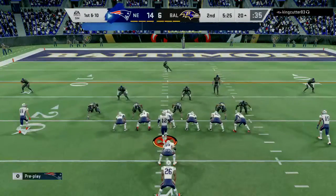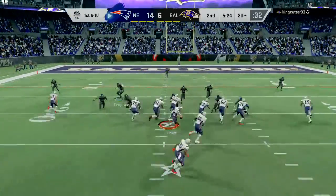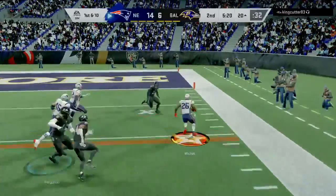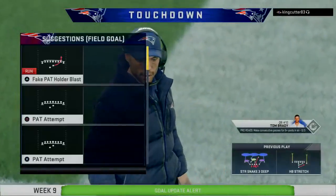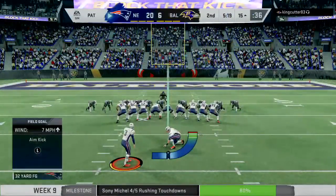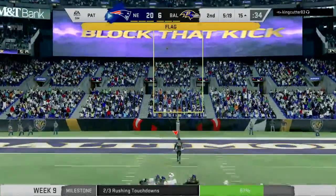If there was one area that the coach emphasized in our pregame meeting, it was red zone offense. And the sense I got from it, and I think you did as well, they weren't real happy with how they were executing previously. And he's in. Touchdown, Patriots. Sony Michel with his 2nd touchdown of the game and 5th on the year. And the Patriots, they add on to their lead.